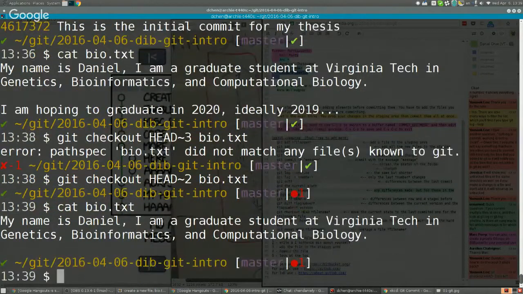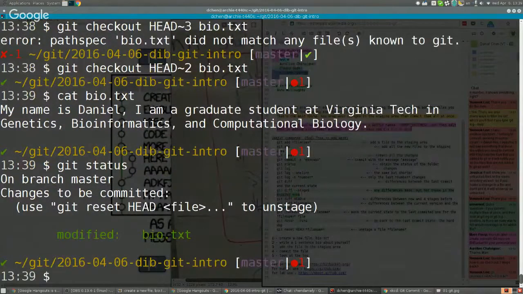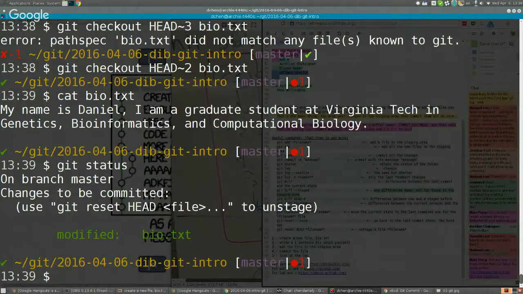Now if I look at this, you can see that the file actually got changed back to that version. So this is sort of me undeleting or unmaking those changes. If I look at status, you know, that file has changed. I made a commit where those lines existed, and I just told Git to revert back to a previous state. But because it reverted back to a previous state, the commit it's coming from, or making the diff, it's still different.